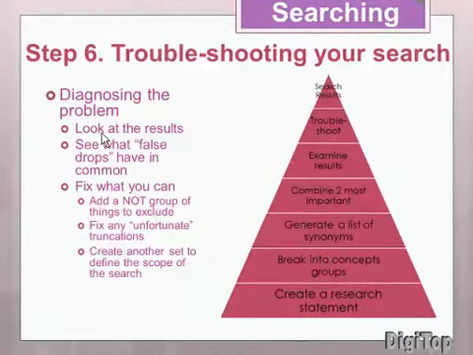And as you're going through to troubleshoot your search, you want to look at the results. You want to see what false drops you have, because sometimes people have a tendency to truncate Colorado, the color. So see if you're picking up any false hits. You might be picking up a person's name as a, I haven't met anybody whose name is nutrition, but you want to make sure you can knock those out.